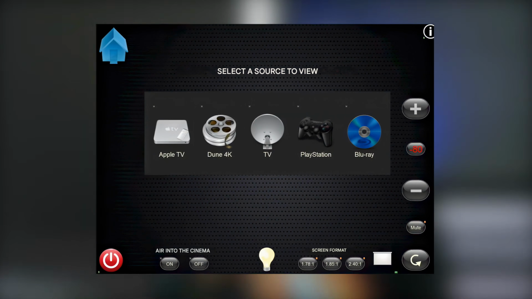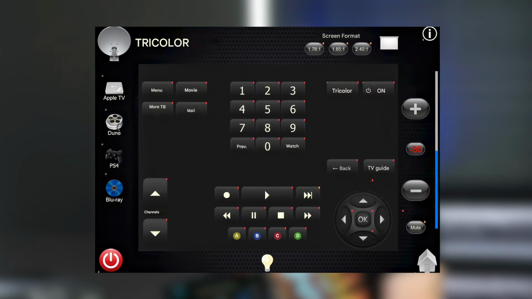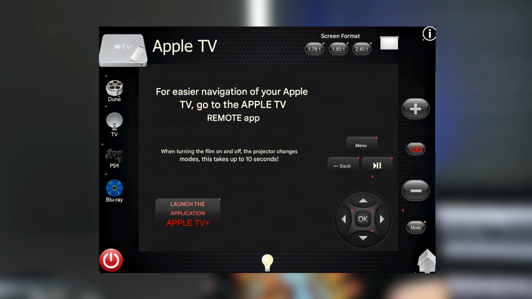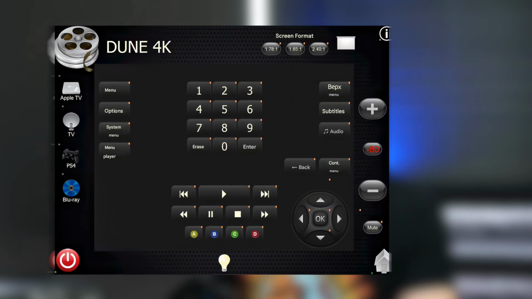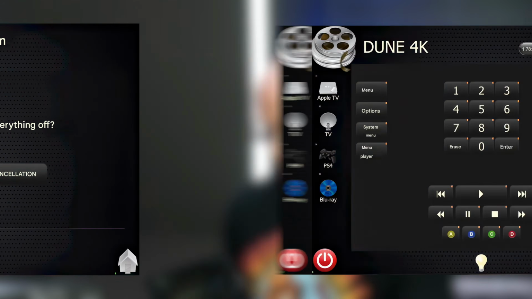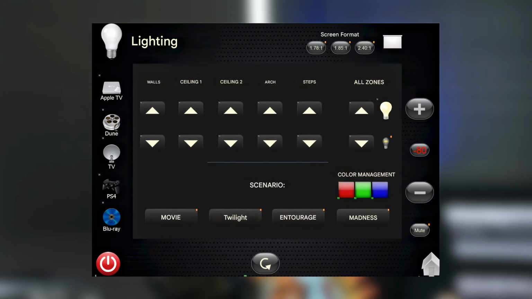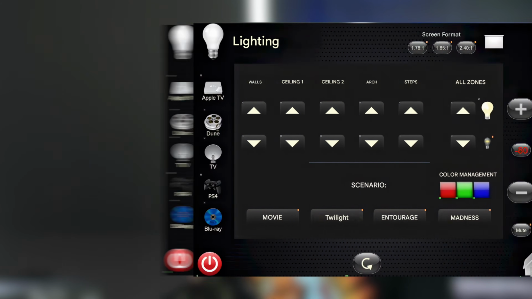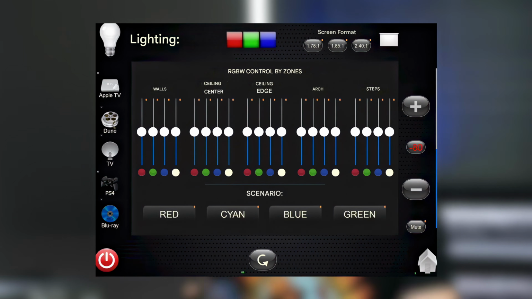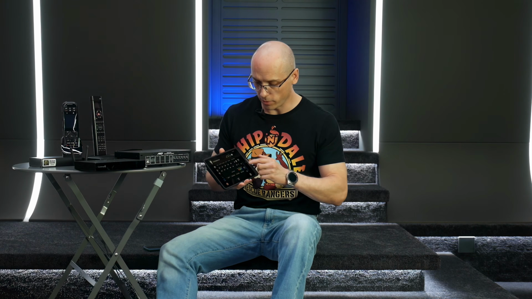You can now see this particular control interface for the home theater on your screen. There's a whole set of pages here that control individual sources. There are pages for lighting control. You can increase or decrease the intensity of any lighting group. You can activate any lighting scenario with the press of a single button. And you can go straight to the RGB lighting controls and tweak individual settings, adjusting the color of each of the 5 DMX channels separately. These are the LED lighting groups in this complex home theater.